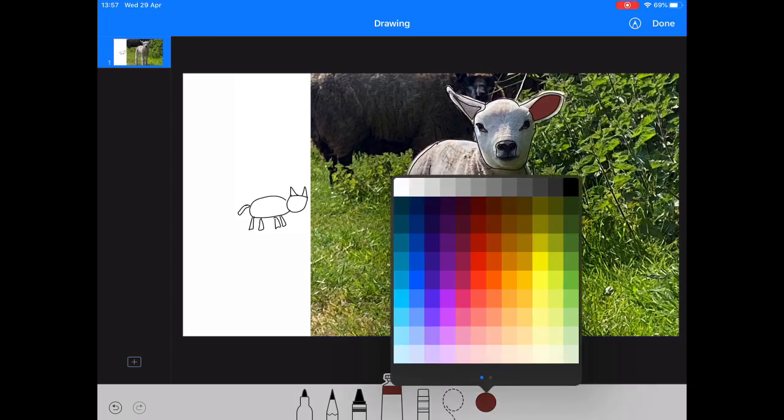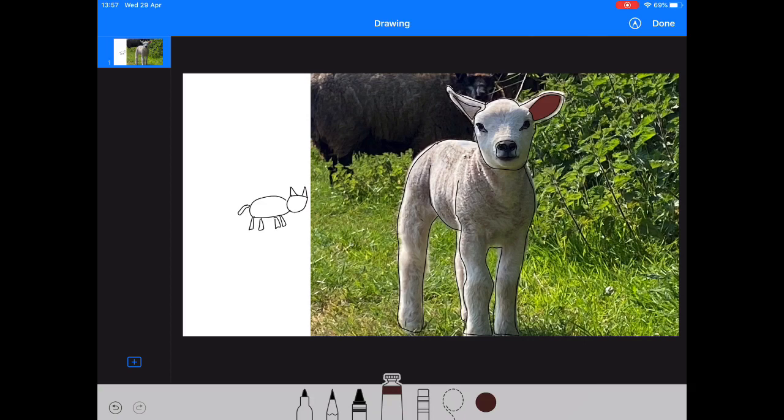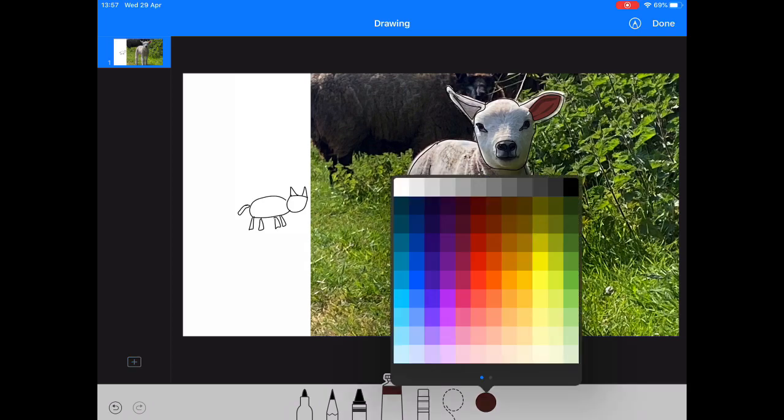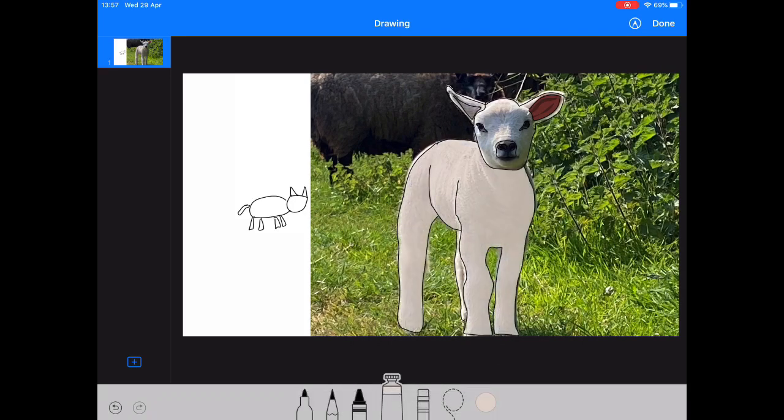Now, the colour actually wasn't complete, it wasn't all the same shade of that, so I'm actually going to now use the same tool but with a slightly different colour to add in a little bit of contrast to it. And you can continue to do that for the whole of the sheep. So again, I'm going to tap on the colour, tap on the colour selector, choose maybe the lightest colour of the sheep, and then tap, and it's going to colour in the whole sheep.